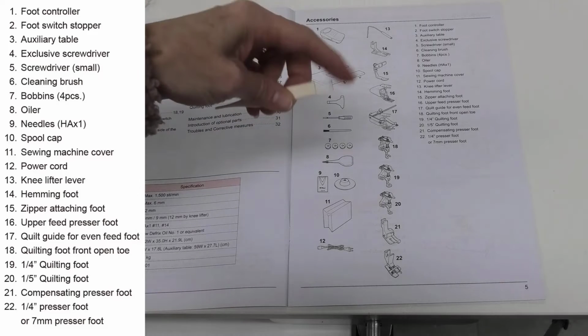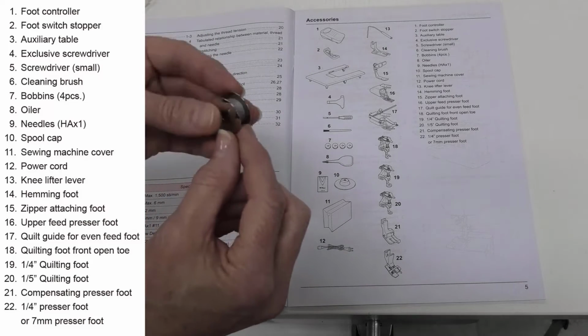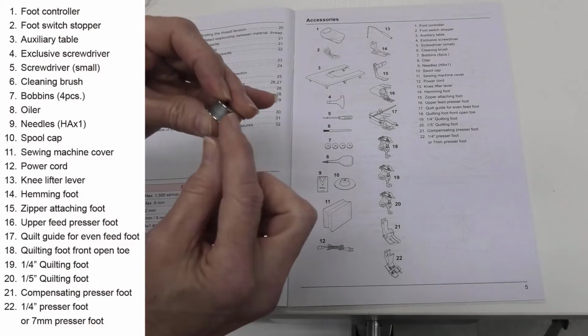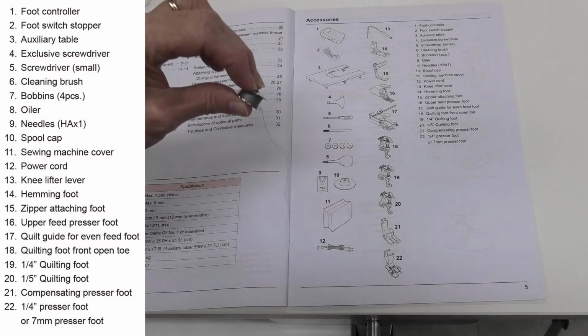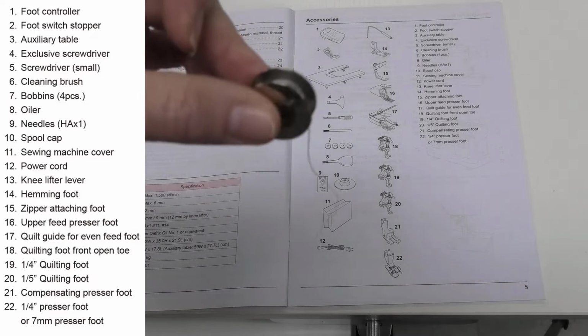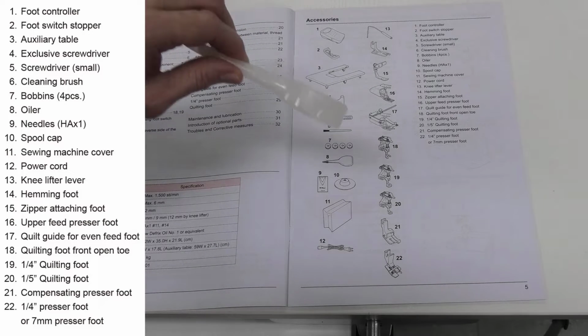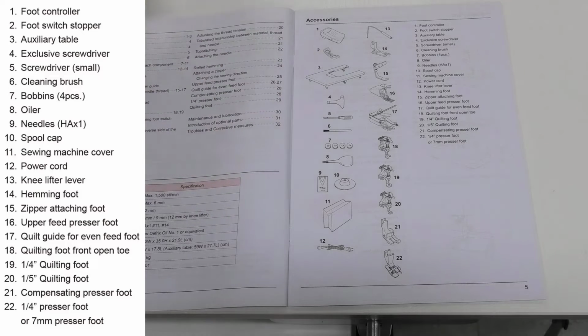You have a cleaning brush, so let's use that. You do have bobbins. Now with your bobbins, they are the metal bobbins and they are the narrower ones. So don't use a plastic bobbin, don't use wider bobbins, use the bobbins that are recommended to come with this machine. So those are those. You do have an oil bottle. I'll show you how to oil your machine shortly.